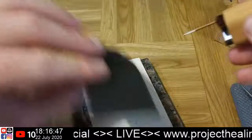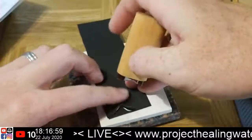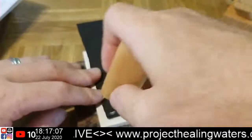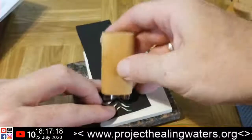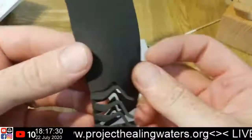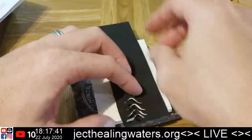Alright, let's do this. Let's find our best method. Line it up, and give it a push. And there's a 2. And if you get really good at this, you really minimize your waste, and you can really maximize your foam. And guess what? The frugal fly tyer is seldomly bored. So as you can see, as we punch our legs out, what are we left with? Some other fun-shaped bits and pieces.